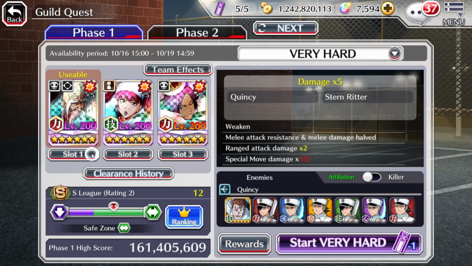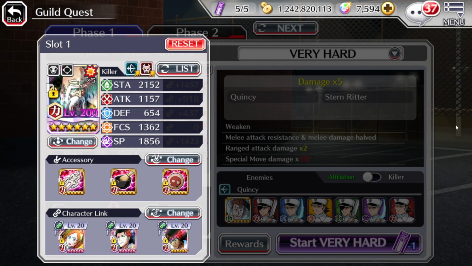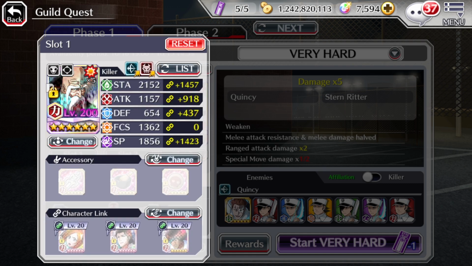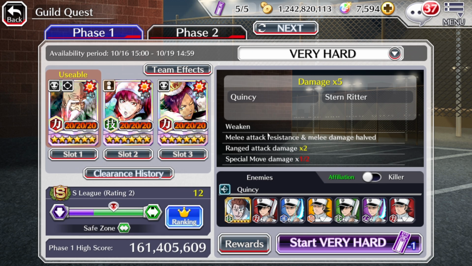What we have here is actually YAMAMOTO, and he does work quite well as a lead in this Guild Quest, but again, you kind of have to have the character duped out. Now, the reason why you can use him is because he does have Marauder, so he does ignore the melee attack resistance, but keep in mind his melee damage is also halved, but it's not that big of a deal.